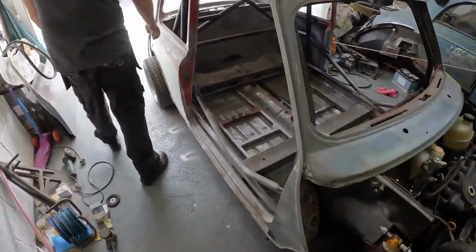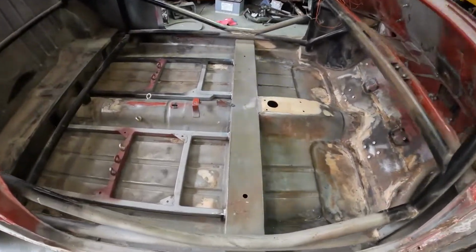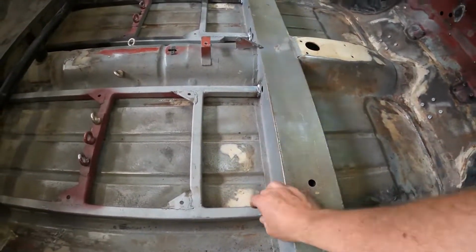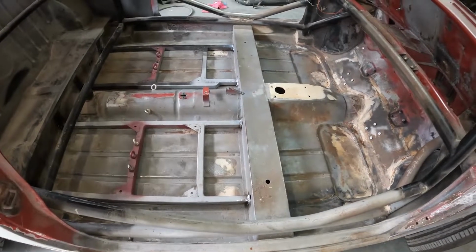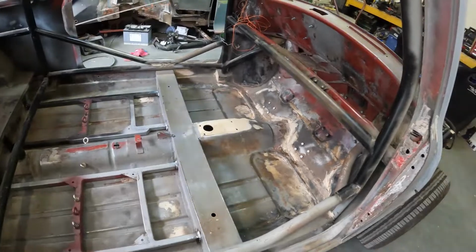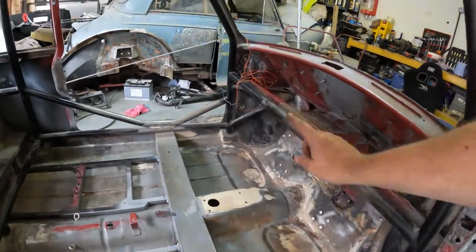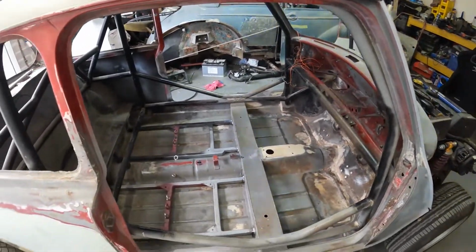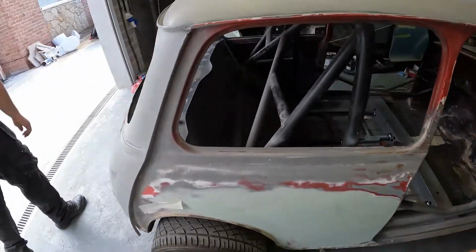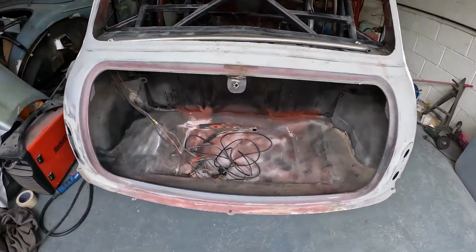So inside is completely stripped. The thing we've been working on today is getting these welded in place, so they're now all welded in place in the right place. So yeah, front's completely stripped down. The only thing that's left is the wiring harness for the back, as you can see over there. So that's ready to go. Mark's going to be sanding that down ready for paint, and everything out the back is out as well.